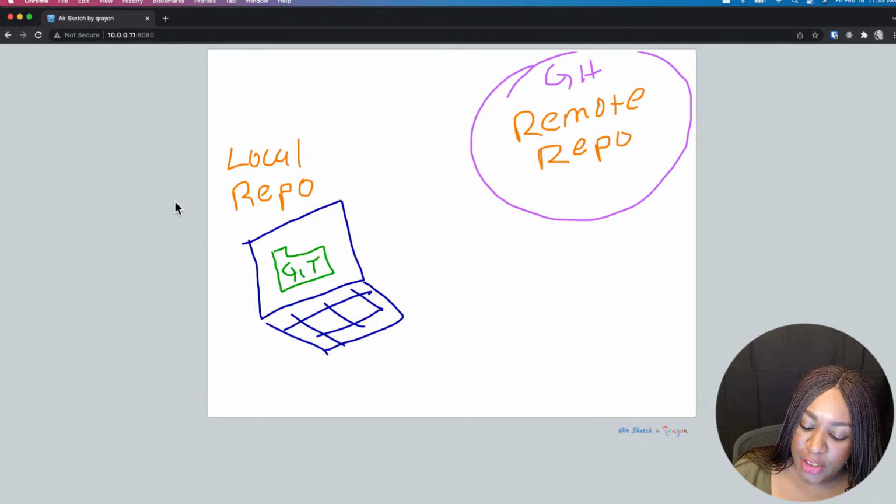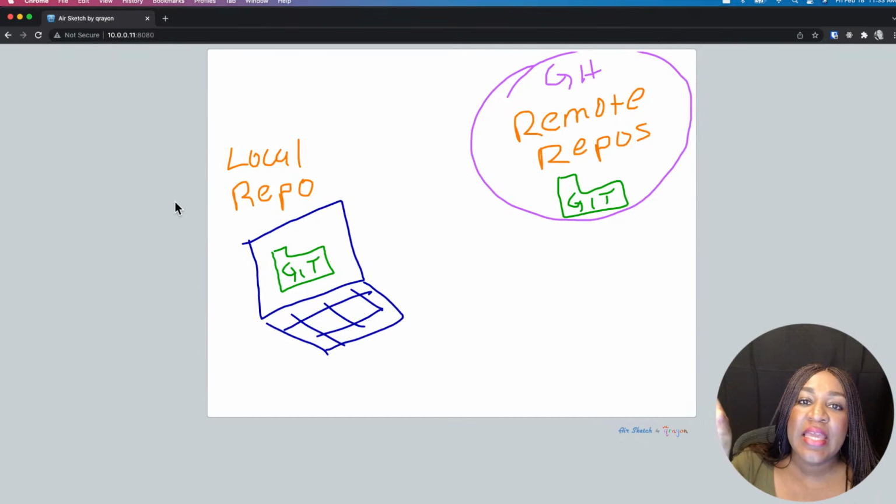Okay? And we'll see it in action. So remote repos. It's like a copy of your Git folder or project is now in GitHub. GitHub is a service that allows us to maintain remote Git repositories, not local. Local is our system, our computer, our machine. GitHub is cloud. Okay. So that's the connection. I hope that makes sense.